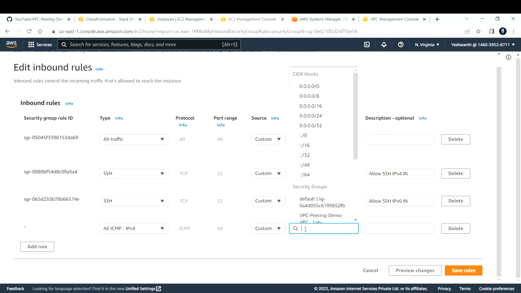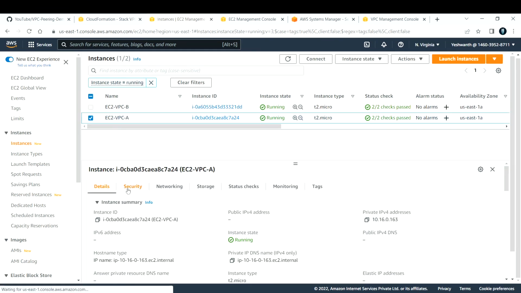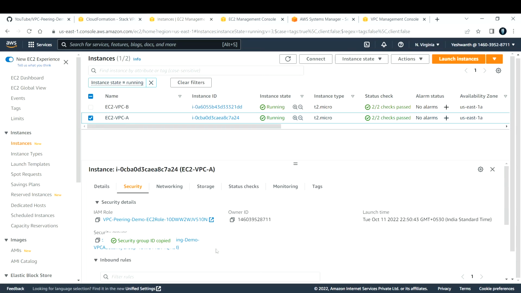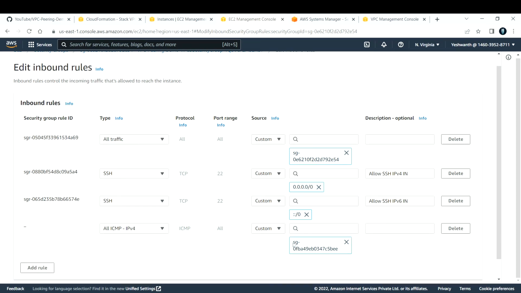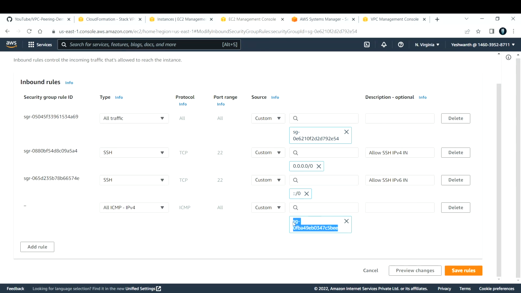As both the VPCs and the security groups are in the same region and the same account, you can reference the security group. Referencing means, let's say our EC2 instance A is using some security group and EC2 instance B is using some security group. You can reference A in EC2 instance B's security group only when they are in the same region. So let me paste the security group of EC2 instance A. I'm allowing ICMP for the EC2 instances that have this security group. I only have one EC2 instance with this security group, so I am allowing all the EC2 instances to talk with this particular ICMP protocol. Now let me hit save changes.